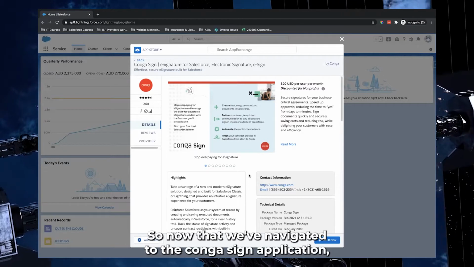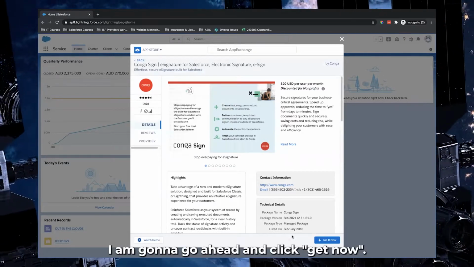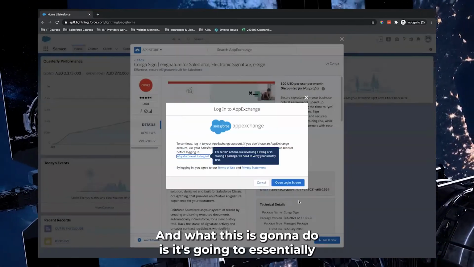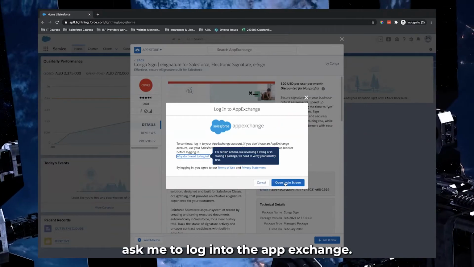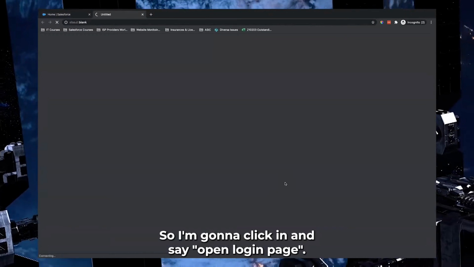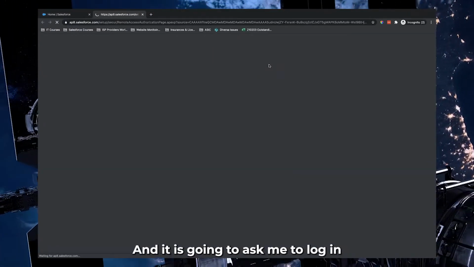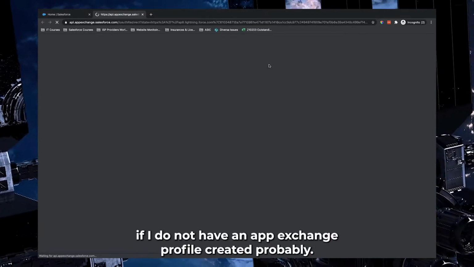So now that we've navigated to the Conga Sign application, I am going to click Get Now. What this is going to do is essentially ask me to log into the AppExchange, so I'm going to click in and say Open Login Page. It is going to ask me to log in if I do not have an AppExchange profile created properly.